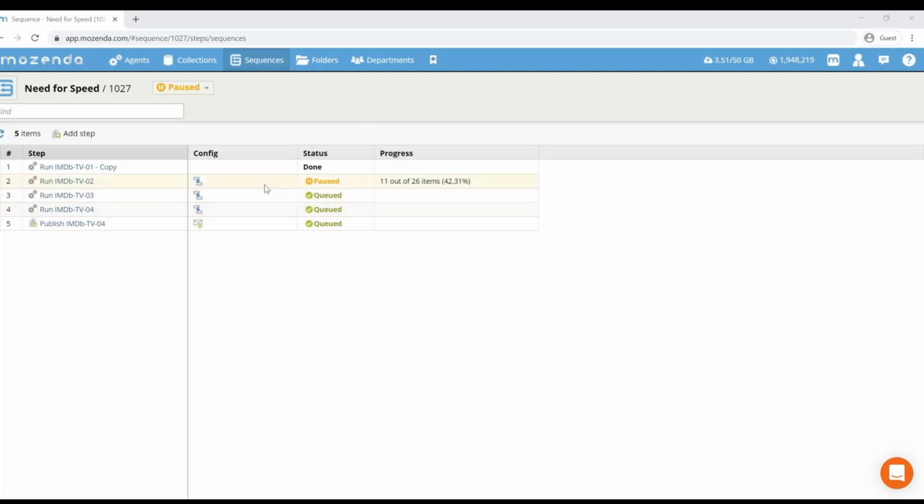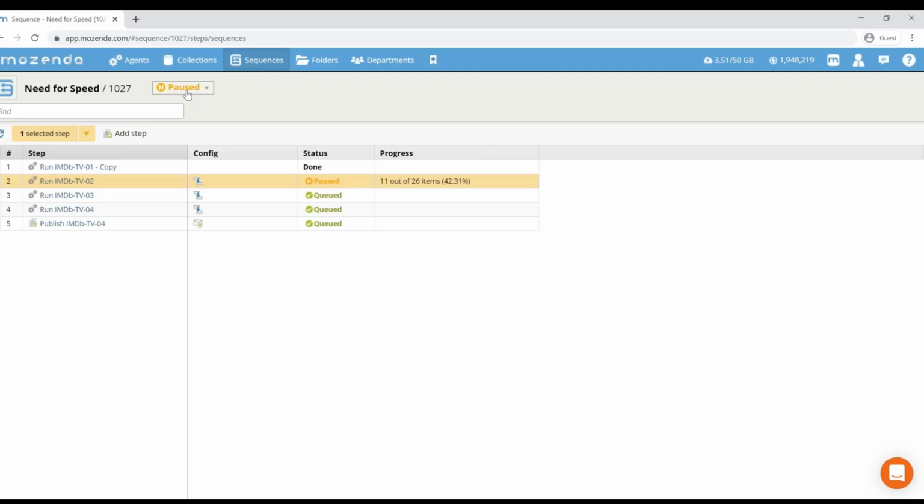Okay, so here it's paused now. And one thing that's kind of frustrating, but it has its reasonings, is if I only wanted to cancel one of the jobs within the 10 that we're running, that's not possible from a sequence. So in a sequence, it's kind of all or nothing. So if I did put it into a sequence, it was split. I need to cancel all of those that have been running and then run it individually at an agent level.